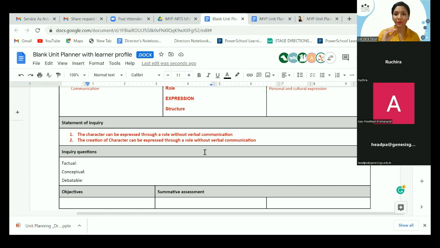Conceptual questions should be such where we are dealing with themes, motives, ideas, the presentation, the idea behind it, or the concept behind it. For example, the key here is communication. What are the techniques used for nonverbal communication? What are the different mediums? That gives us more detail about the concept, for example whether it's physical theater, whether it's mime, like that.